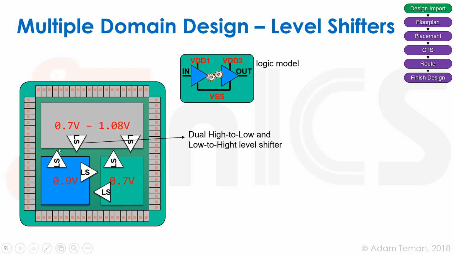We'd have a logic model for these types of buffers that sit in between, or actually connect between, the domains. It would be a buffer, so there'd be these two inverters where the input of one would be one VDD and the output would be a different VDD. And let's see how we can do that.